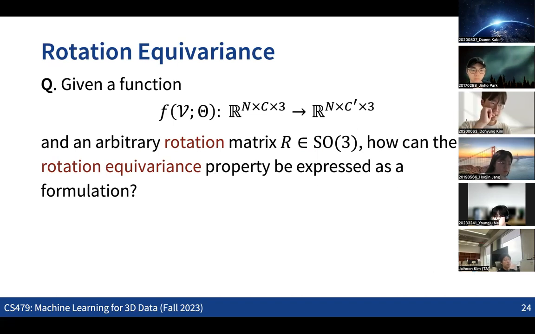And we want to apply an arbitrary rotation to this input information. Then how can we express the rotation equivariance with this function and the rotation matrix? This is another quiz. Do you have any answer for this?